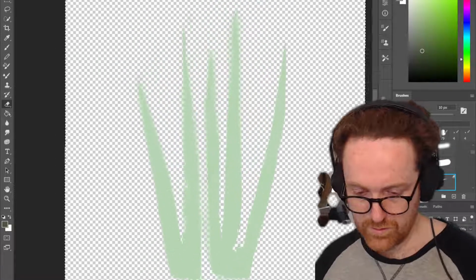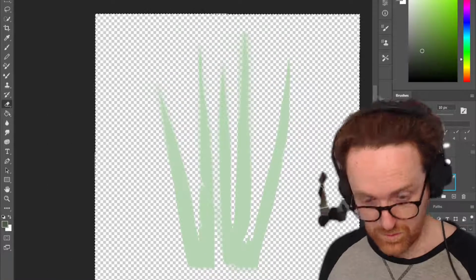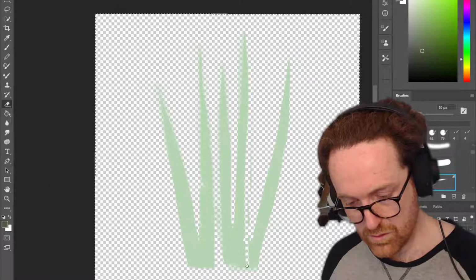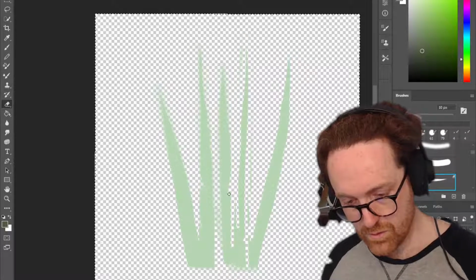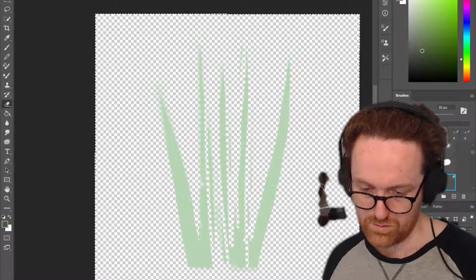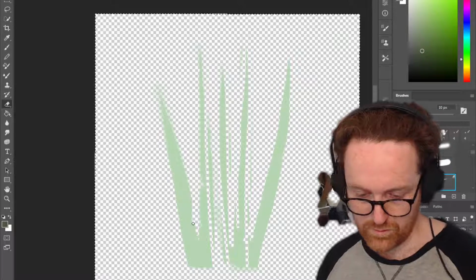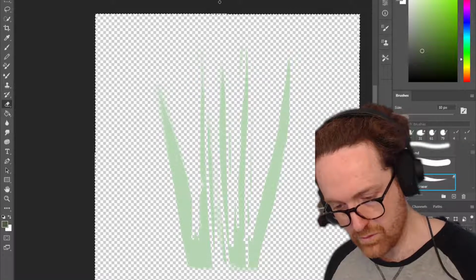And I wonder if we can do a bit more, make them a bit thinner. Yeah, I reckon we can. That's interesting, I've got these little half strands too.